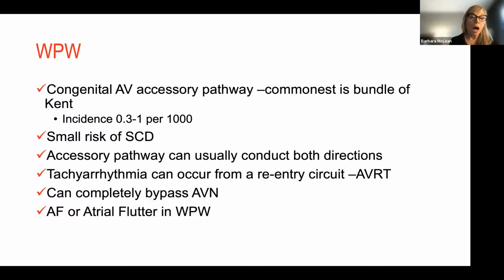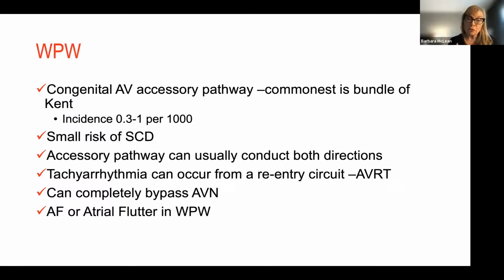It's the most common of accessory pathways. You can have one on the right, you can have one on the left. It's not that many patients, 1 in 1,000, but those are only the patients that have reported WPW. So there may be many more patients who have it, but they just notice at home that they have short bursts of rapid rate. Sometimes we'll say, oh, we're going to evaluate you for mitral valve prolapse, but you don't have that. We're going to do an EP study because you may have an accessory pathway.